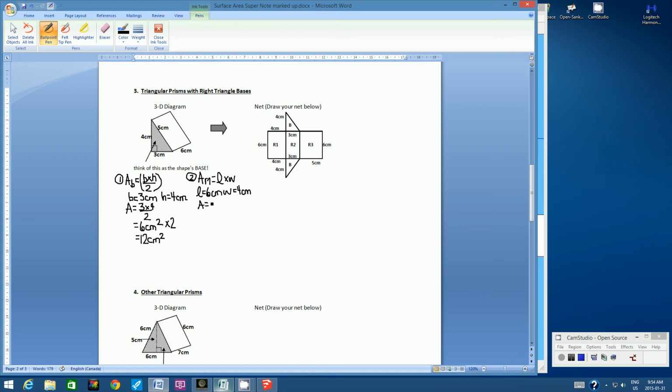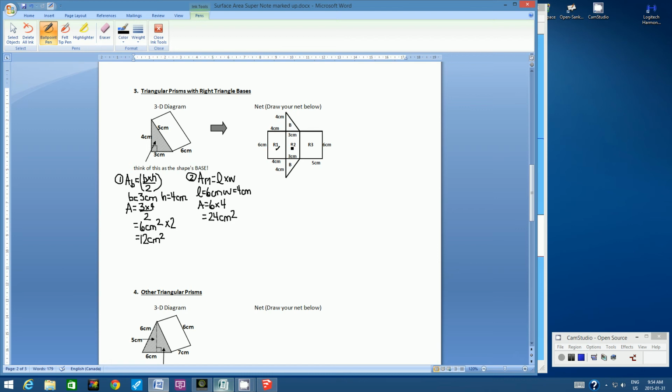Area equals 6 times 4 equals 24 centimeters squared. Now, I don't need to multiply it by anything because there's only one of that type of rectangle. So don't multiply it by anything. Okay, so that takes care of rectangle 1.